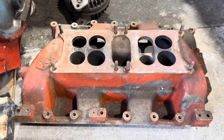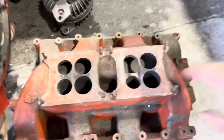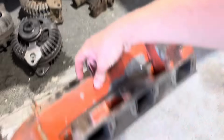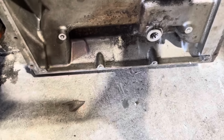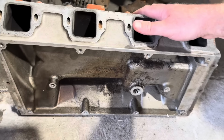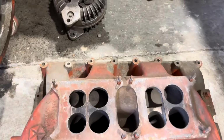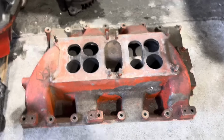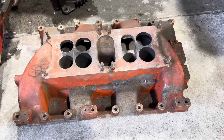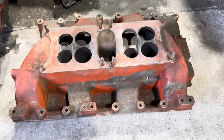This one's actually a pretty nice original one. This is one we got on our last Minnesota trip at an old dealer. Guy had a Hemi GTX he was working on. This was another intake for it. The other thing that's always missing on these too is there's a heat shield on the bottom. It's almost always missing, which isn't super duper hard to find. But you see these intakes at swap meets. People always seem to want $700-800 for them. I've really only been able to get $300-400 for these, especially the early versus late.